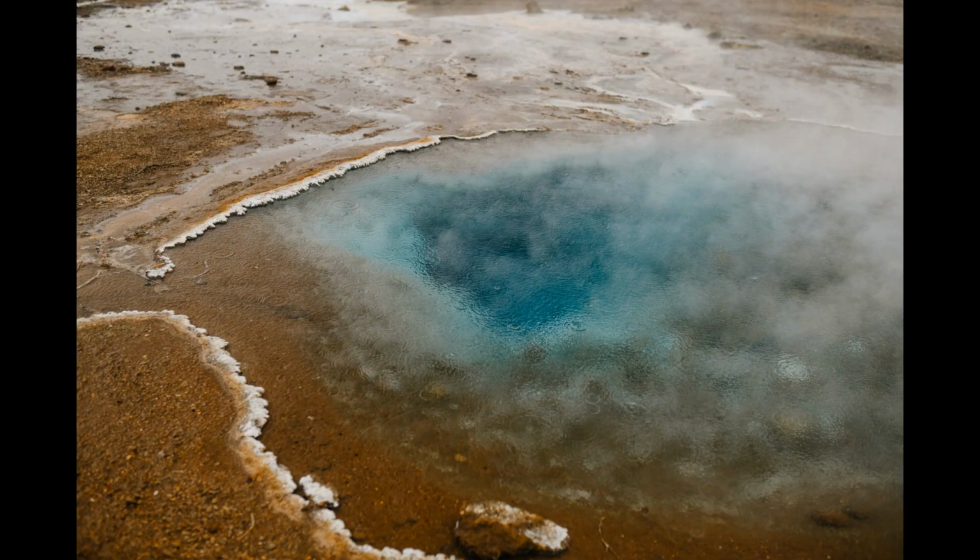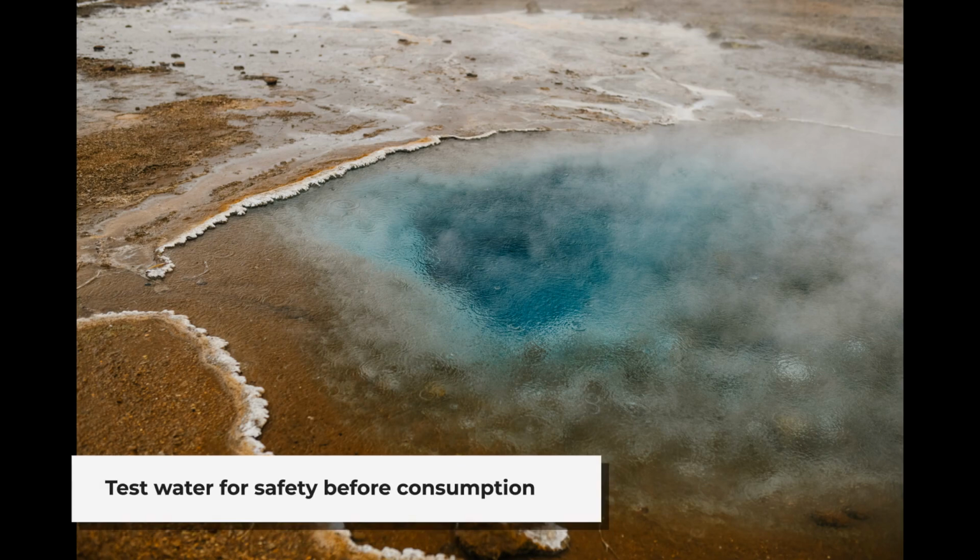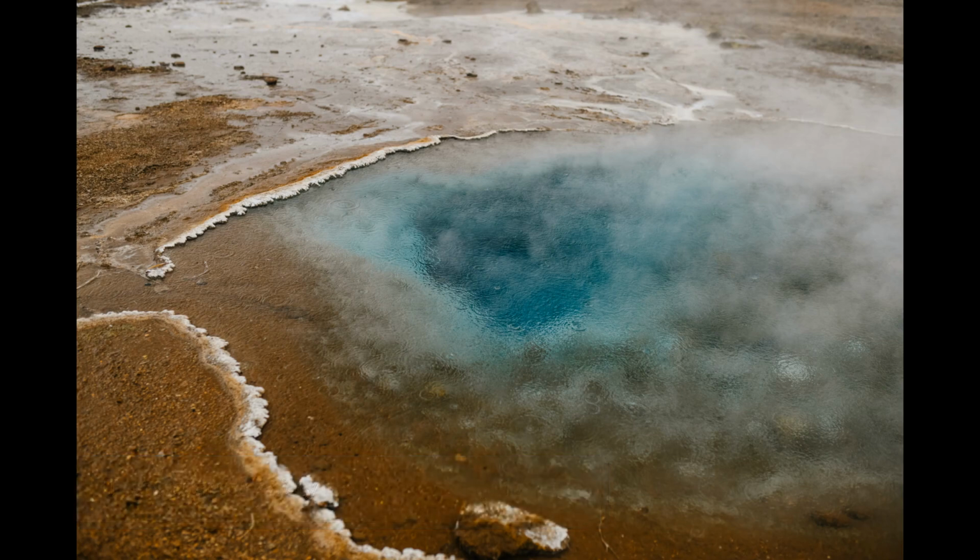If your goal is to create a more permanent setup, a spring house, essentially a small building or structure erected over the natural spring, can offer a shaded and secure shelter for your water source, maintaining its cleanliness and cool temperature. The taste and purity of the spring water can be exceptional, but it's crucial to test the water before consuming it to ensure its safety.